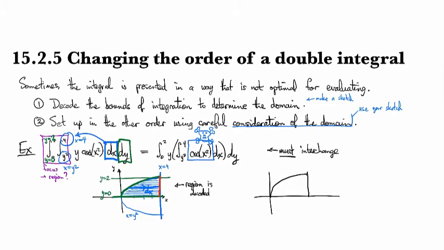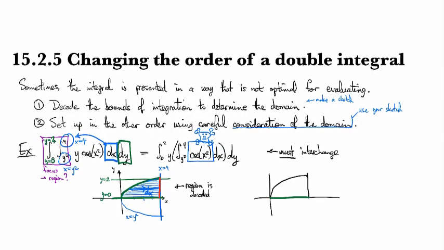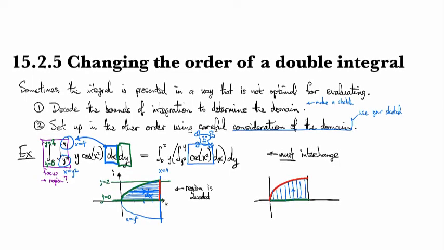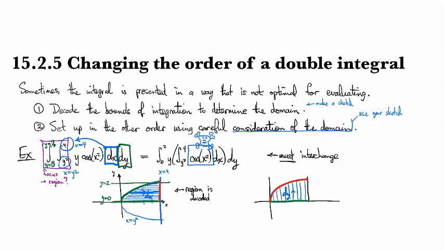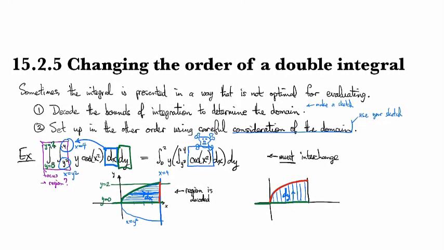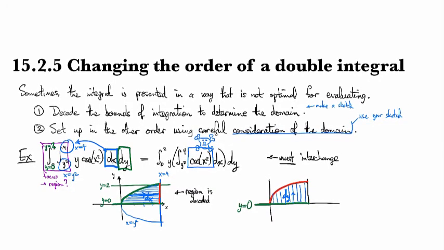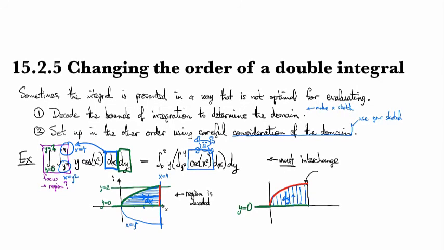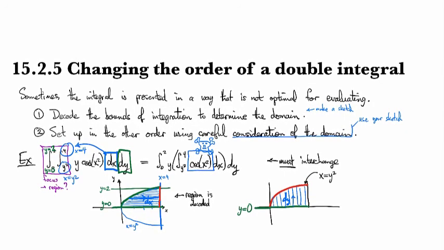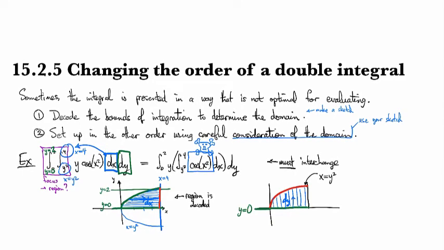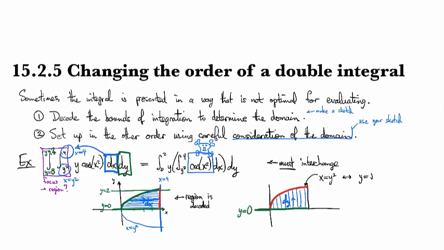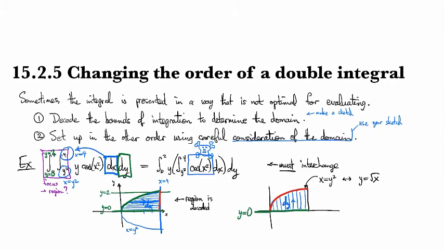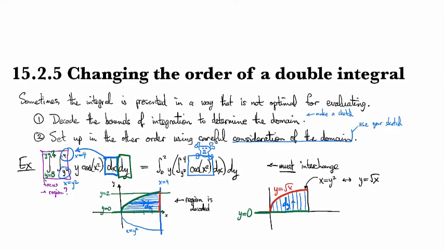and now I want to think about starting on the bottom and ending on the top, so that I have a bunch of vertical slices like this, where I'm integrating dy first. That means I'm going to go from this bottom one right here, which is y equals 0. That was not too hard to figure out. Then I need to think about this top bound. What did we have before? We got this by looking at x equals y squared. Solving that for y, this is going to be y equals square root of x. And it's the positive square root, because the negative square root would be down here, and we don't want that. So my upper one here is y equals root x.